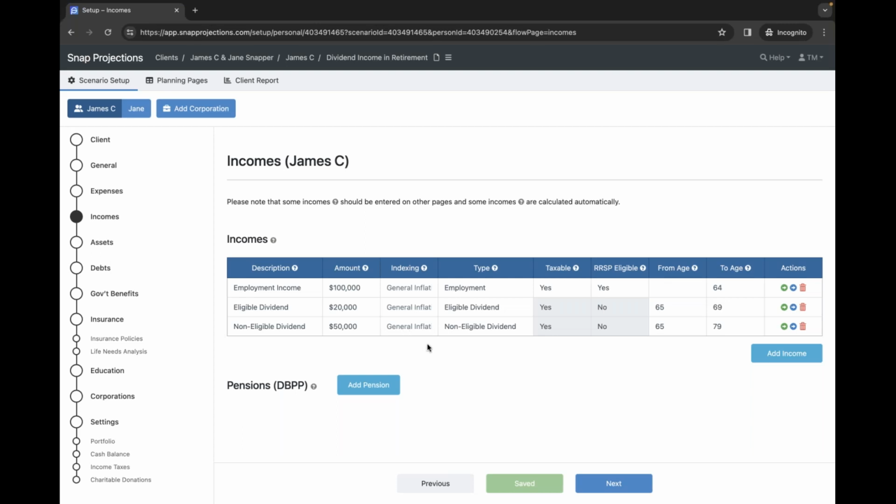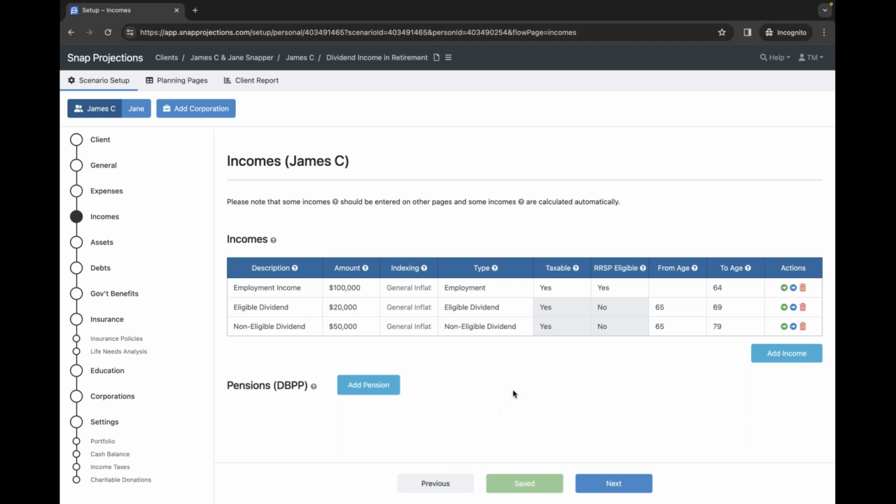If you want the amounts to be prorated for a partial year, for example, if they are retiring mid-year, I can choose a particular date. Now, for this particular plan, I didn't want to do that, so I'll just keep it simply as age, but you do have this option. And for that first year, this annual amount will be prorated, meaning that it will be less than a full year of this amount that they will receive.